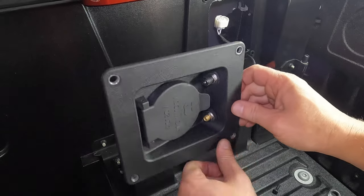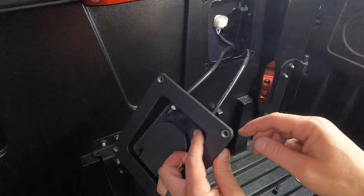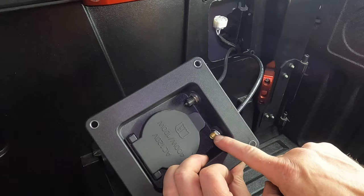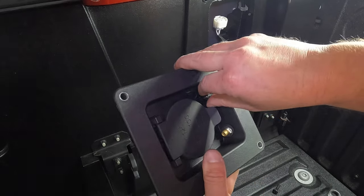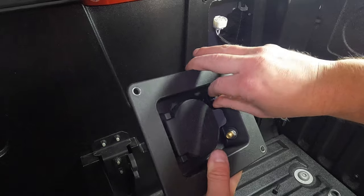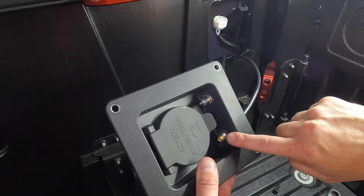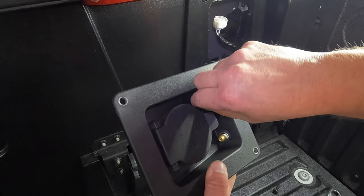So you can adjust it, which, I mean, this is obvious, but since you have the nut on the top and underneath, you can adjust it if you want more of this sticking up higher or lower. So I'm actually going to take my cap off the other side, and I'm just going to get them to match, and then I'll show you the finished product. This is going to be a 13 millimeter that you're going to need to tighten these down once you get it where you want it.